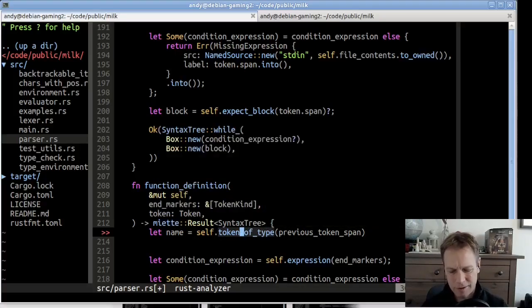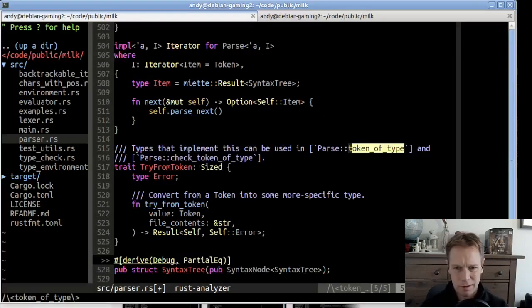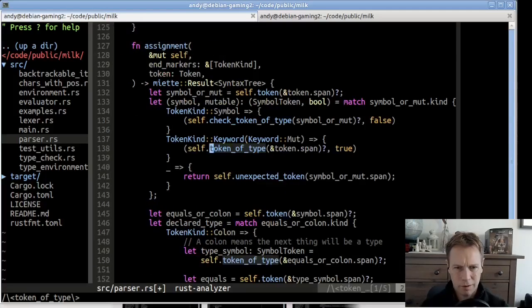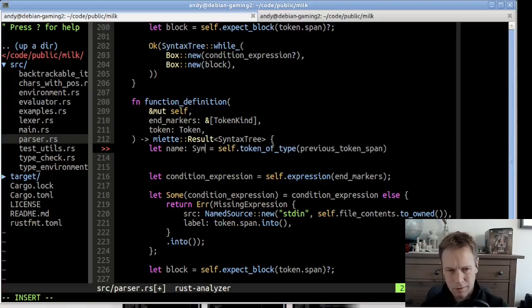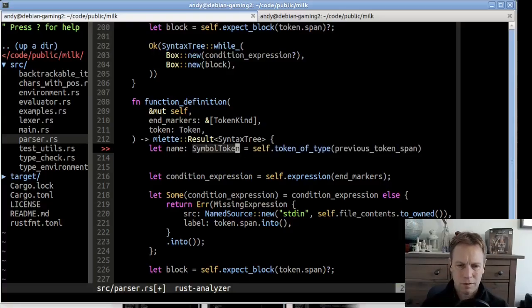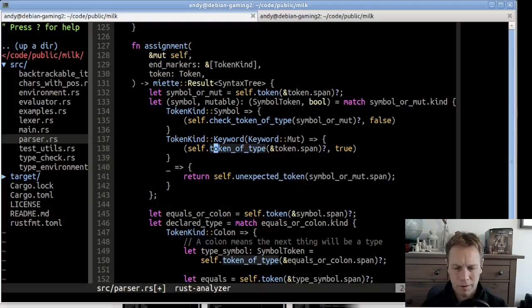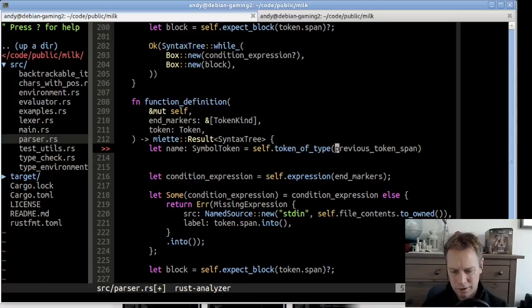So let's see where we use this because I want to make sure we do it right. So here, for example, it's a symbol. I think it comes out as a symbol token. So let's just say that. And what do we pass in? Oh, the previous token's span thing. This is just for error handling.